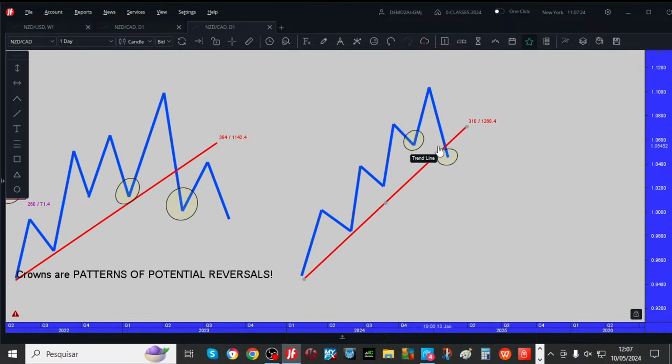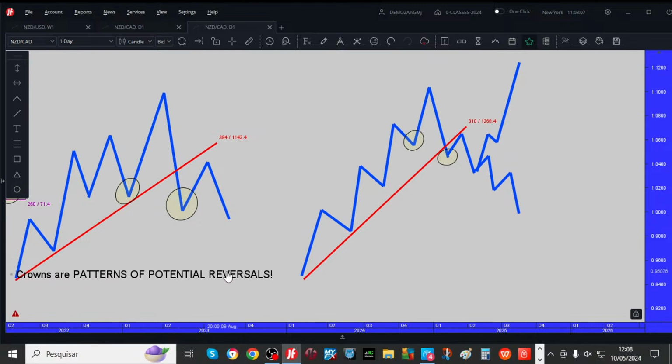Nonetheless, when the market makes a lower low, this is a signal that, listen up, 8 times out of 10, the market is going to reverse. Now, how much it is going to reverse and for how long, we don't know. Maybe it's just going to be a short-term downtrend and the market is going to resume, or maybe, if you're talking about the market wave, it is going to go into a deeper retracement, right? So you might write it down.